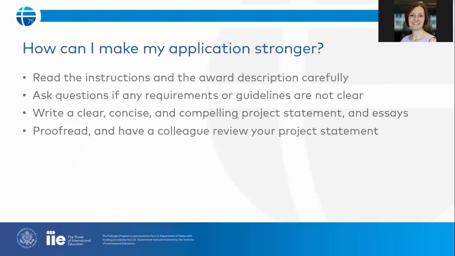So I've explained the process, but how can you better prepare your application to go through it? Well, first, the Fulbright U.S. Scholar Program is a competition. We do not divulge the number of applications received nor recommended for the Fulbright U.S. Scholar Program, nor can we predict the chances of being awarded a grant. And there's not a formula for a successful application.